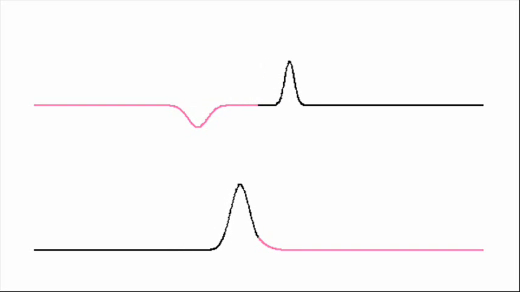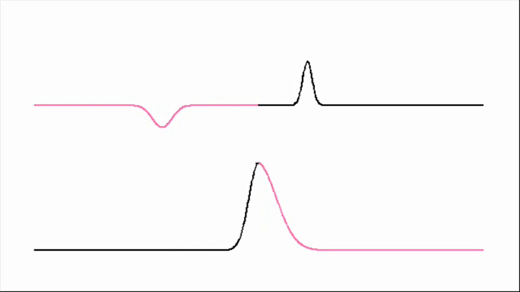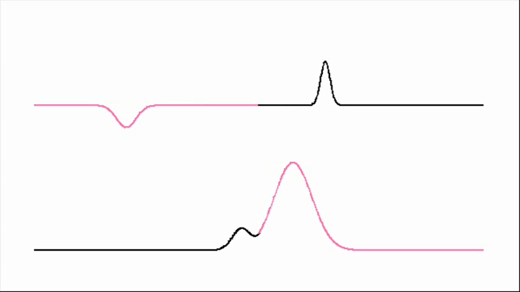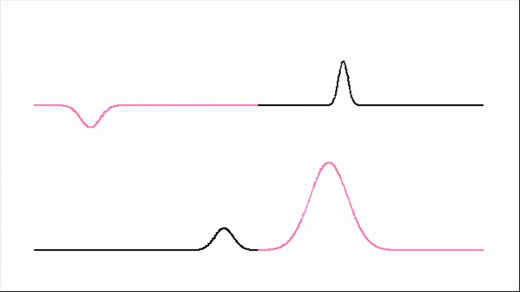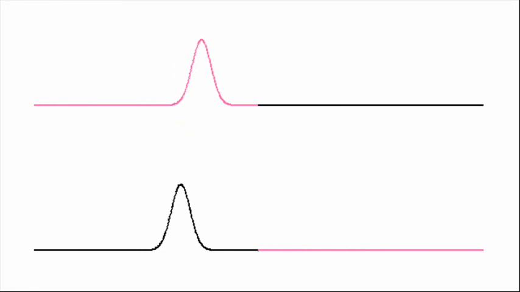At the joint, the pulse is partially reflected. The reflected pulse concavity is inverted when passes from pink to black and preserved when passes from black to pink. The transmitted pulse keeps its instant concavity in any case.